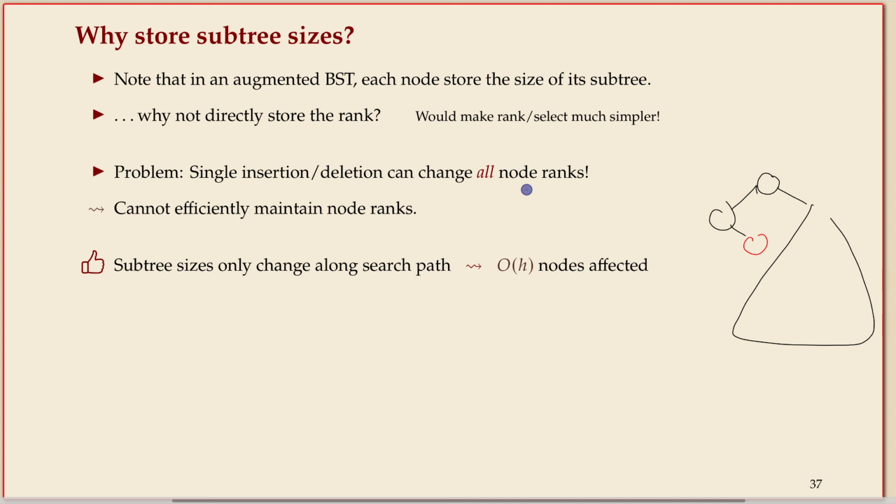For the subtree sizes, that works because the subtree size is only something that looks downward in the tree. So for this red node, we would have a subtree size change for this one, and this one, and this one. But that happens to be exactly the nodes that we visit anyways on the search path. So we can stick a +1 in each of their subtree size fields while we're on our way to finding the node, doing the insertion. And similar for deletion. Okay? That's why the select procedure is a little more cumbersome to make, but it's the only way to keep that maintainable upon insertions and deletions.